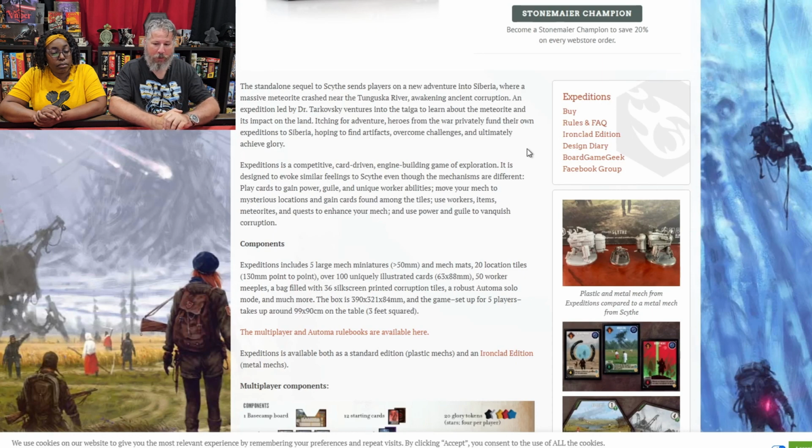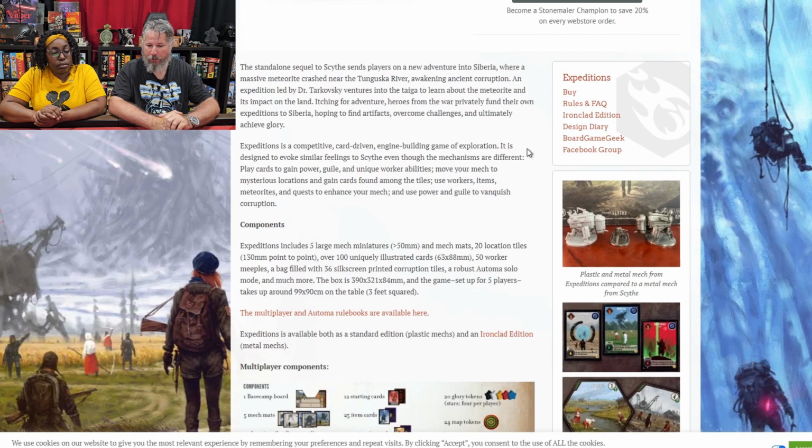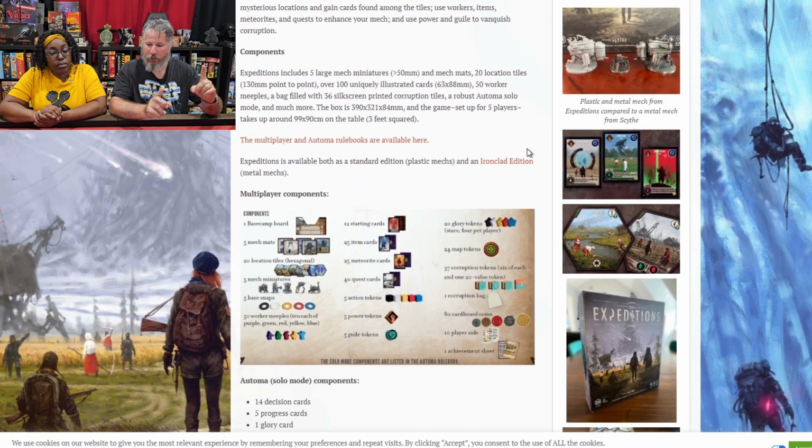The components: Expeditions includes 5 large mech miniatures, 50 millimeters tall, and mech mats, 20 location tiles, 133 millimeters point to point. So that's the diagonals across the hex. Over 100 uniquely illustrated cards.